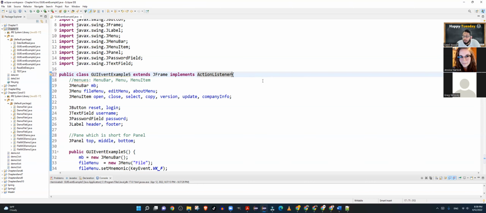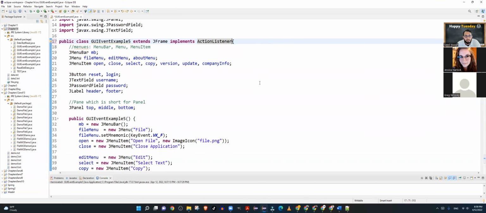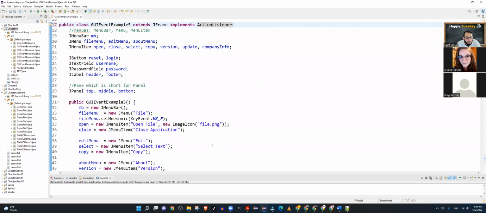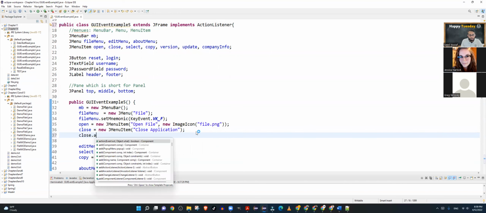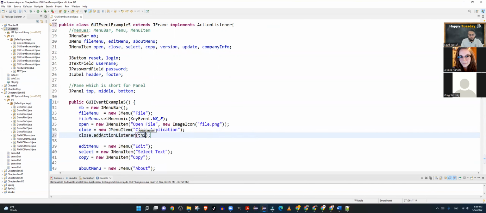Once we do that, we will add some action event to maybe one of the menu items just so that you guys can see how it works. So let's add close dot add action listener this. So I'm adding the close menu item. I'm giving it an action listener so it could listen to an event.